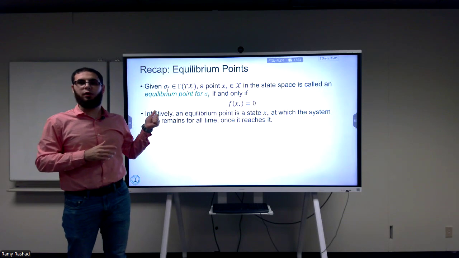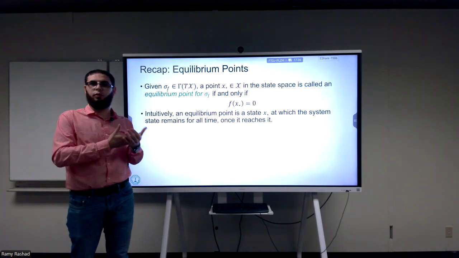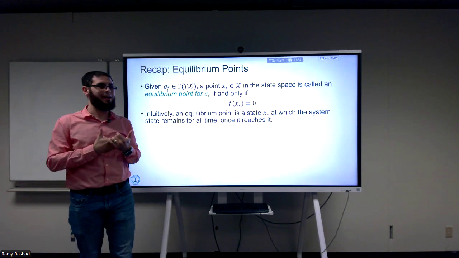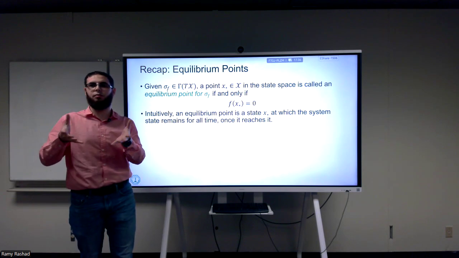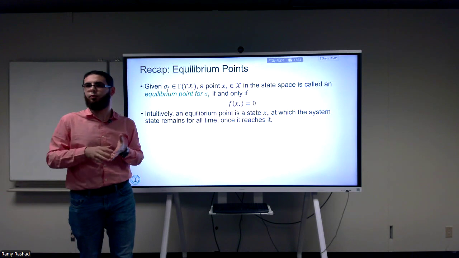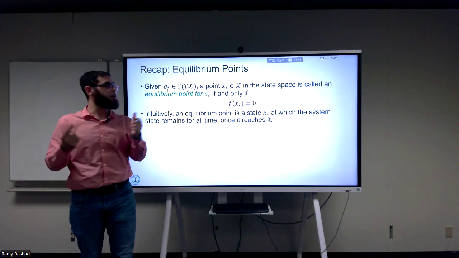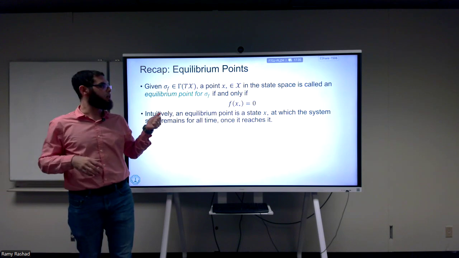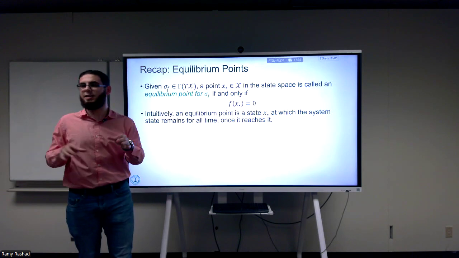Equilibrium points. So, just as a repetition, when you talk about equilibrium points, you never talk about equilibrium points of a linear system, because a linear system always has the origin as the equilibrium point. And it has only one equilibrium point. When you have nonlinear systems, you have multiple equilibrium points. So you need to talk about each of them separately.